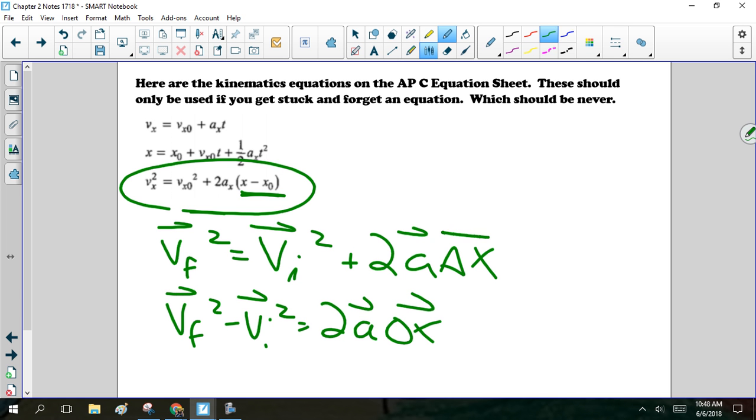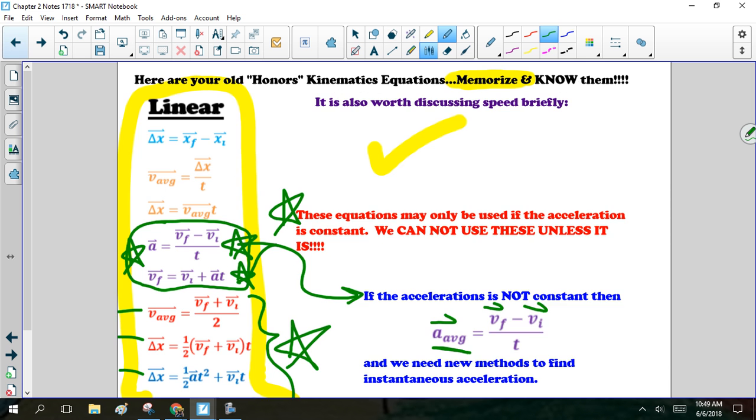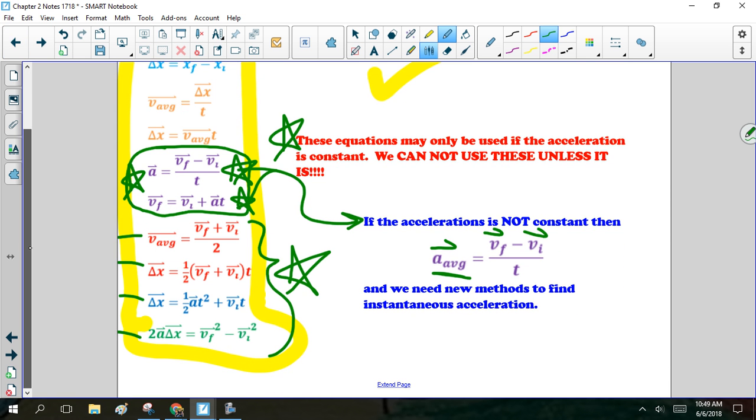Somewhere, somebody is watching this video who's not in my class right now and is cringing at my notation here. I recognize that this is a little bit sloppy. These are technically what are called dot products. So, there you go. At this point, the main thing you need to be aware of is that anytime an equation has an arrow over it, you need to be conscious of your signs, your positives and negatives. That is a very, very common issue.